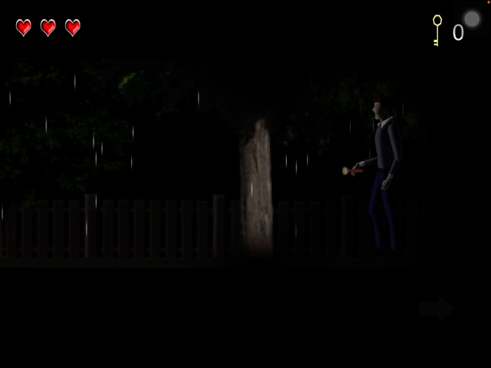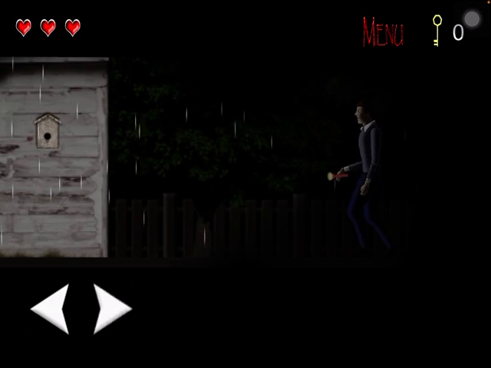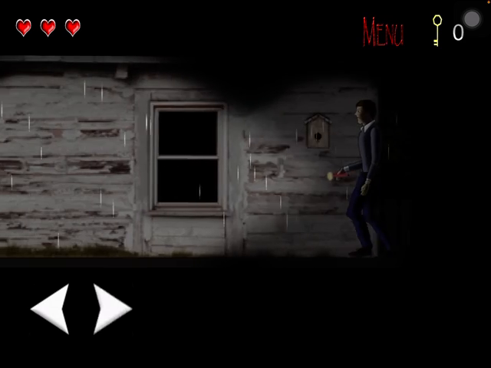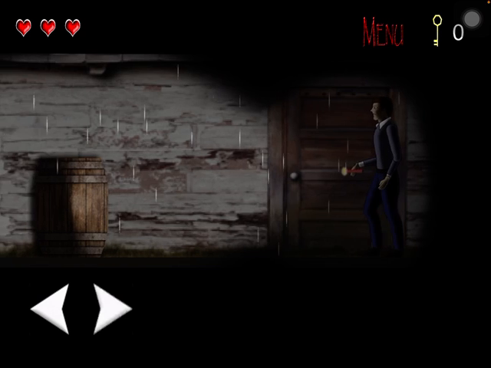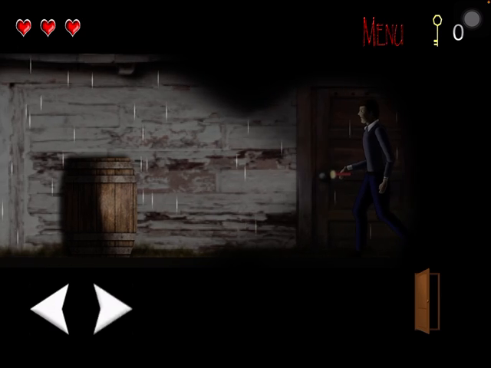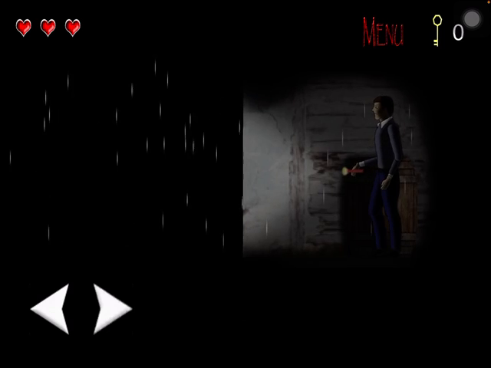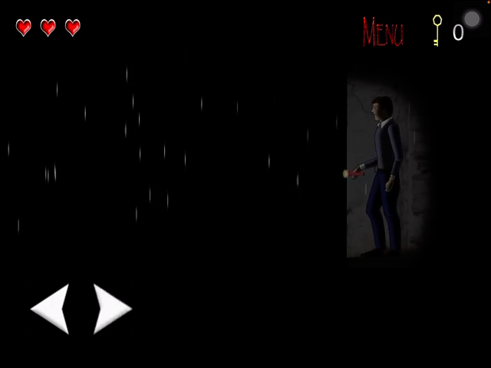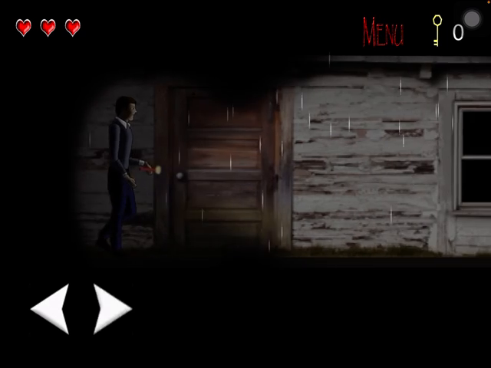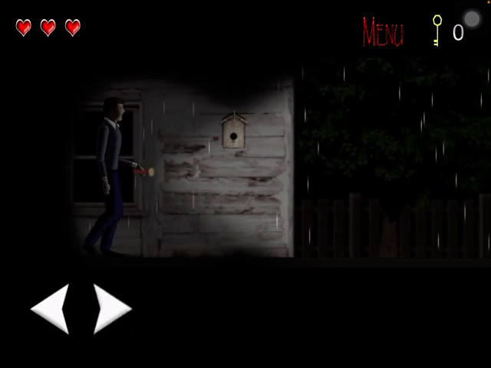I'm definitely not gonna read that. I'm sorry. What is this? Lives. Okay, so we have arrows, I guess. What is this? Oh my god. What was that? Must find a key. Is there anything in this barrel? Because I have to go this way. Don't know where the key is. Where do you get a key? Maybe something at this clock?